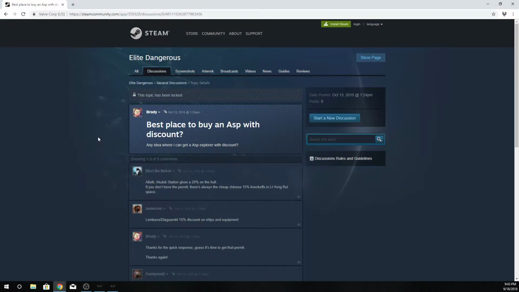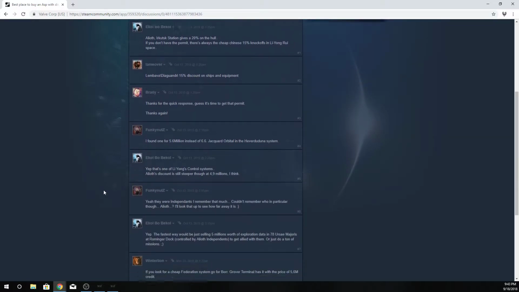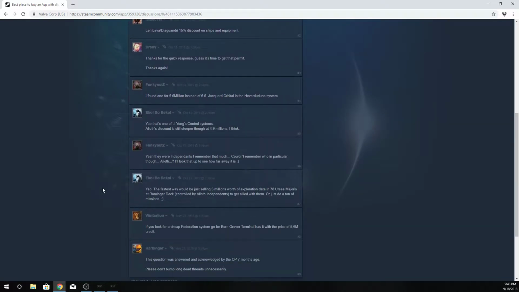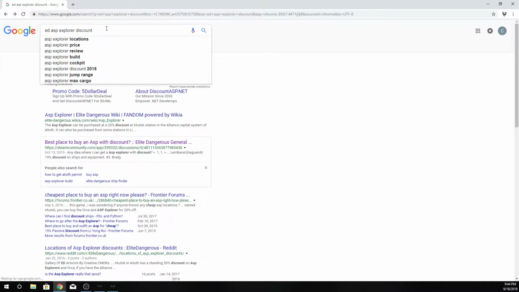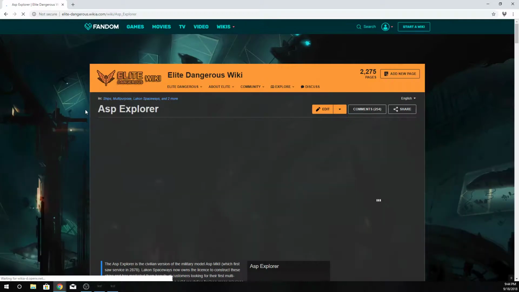Let's see what Steam's got to say. Lambava and Diaguandria, 15% discount on ships and equipment. Granted, that was 2015. I'm not sure if that's still the case. This is a little bit old information. And that's another thing about Elite Dangerous, it does take a little bit of research if you want to do things efficiently. Let's see, 2016. Let's do 2018. Aha.